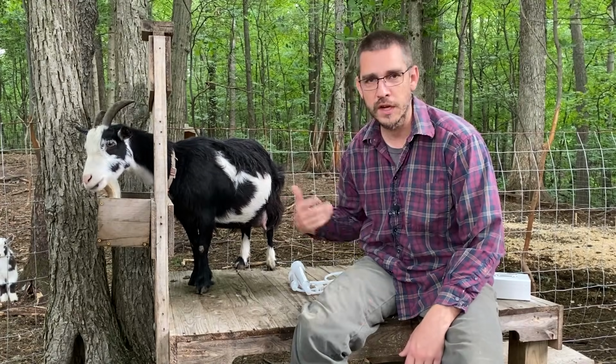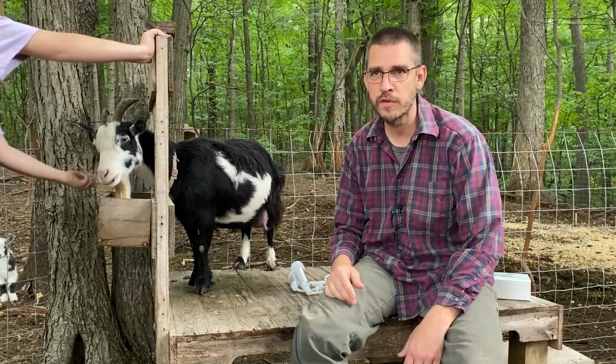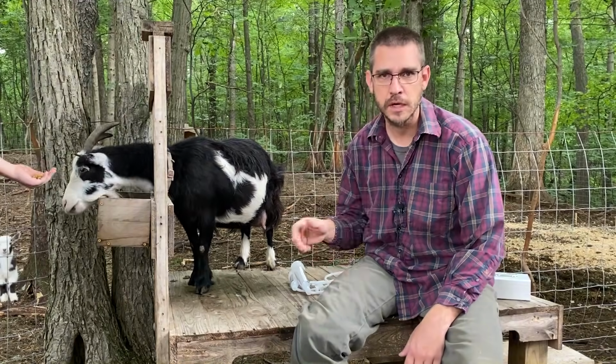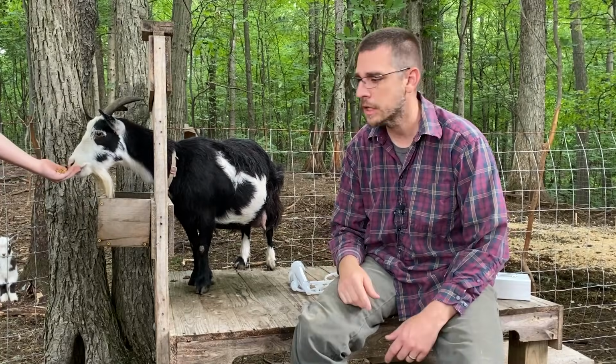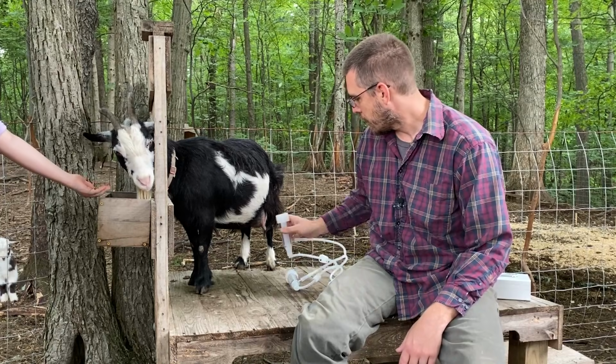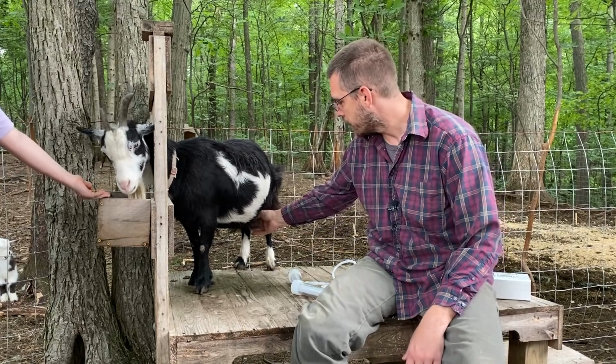But the more we get her used to this, she'll, you know, we've milked her in the past for a few years, and she'll jump right in here, climb right up and start eating, and it'll be a habit for her, a routine. But right now she's a little nervous, but we're gonna see if we can get this on here and see if we can get some milk out of her.